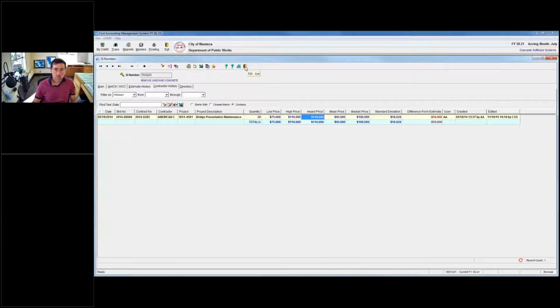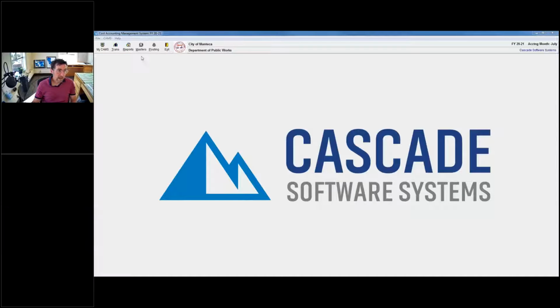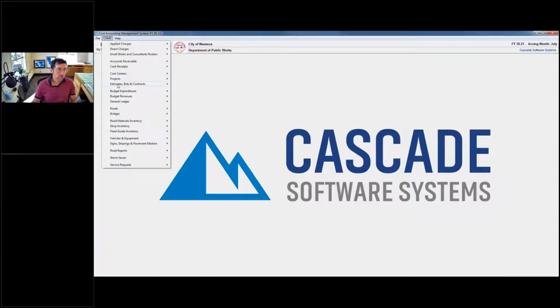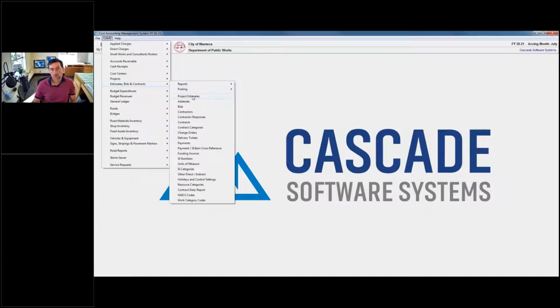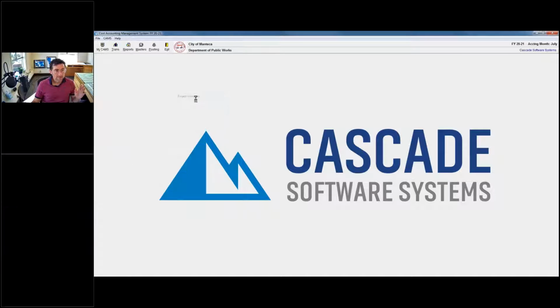Okay, so where we start is, now we don't have to start with building an estimate, but I'm going to start with building an estimate. So you can skip over the estimate and skip over the bid process and skip over soliciting contractor responses and go straight to a contract. If you have something that's already ongoing, or you just don't want to use this system for the estimate, it's not required that you do the estimate. You can just go into the contract and hit plus. But I want to demonstrate the entire flow of the module, so I'm going to start from a project estimate.